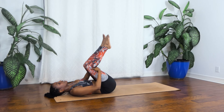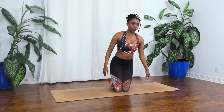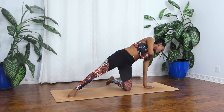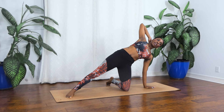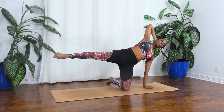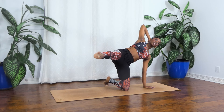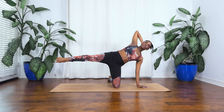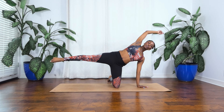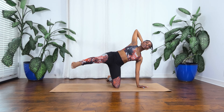All right. Now let's go ahead and rock up to sitting. We're going to take this into a kneeling side kick. So from here we are going to extend our right leg out to the side of our mat. And then we're reaching the left hand down, so I want you to bring your shoulder right above your wrist. And then this right hand is coming behind the head. Now we're pulling in with the abdominals, pressing firmly into this left hand. And then from here we're going to float this right leg up to about hip height. Now from here we're going to scoop this leg forward, nice and controlled, reach the leg back, squeeze the seat. And again scoop and reach. Energy is reaching out from the top of the head all the way out through the toe. And again scoop, reach it back. One more — scoop and reach.